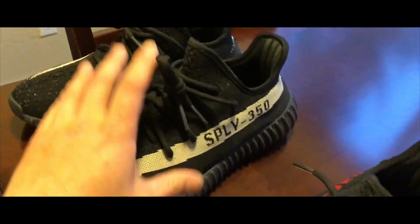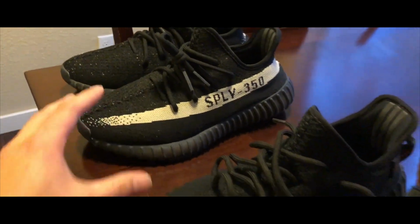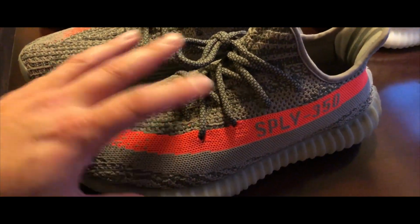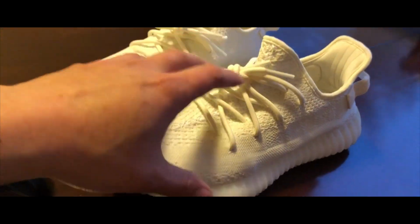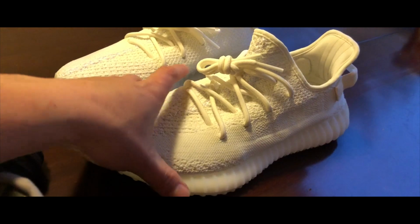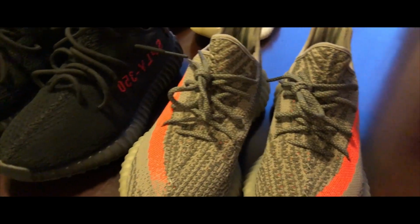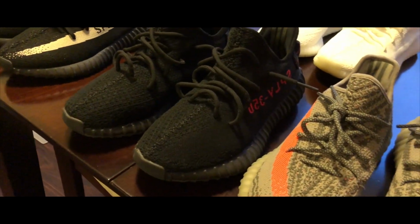Great job. Like I said, the boost is good, but it's not nearly as comfortable as the real boost in both these pairs and these pairs here. These ones that are 90 bucks feel just as comfortable as the $160 PK Gods. So, if you want my opinion, these are spot on. You'll never get called out.